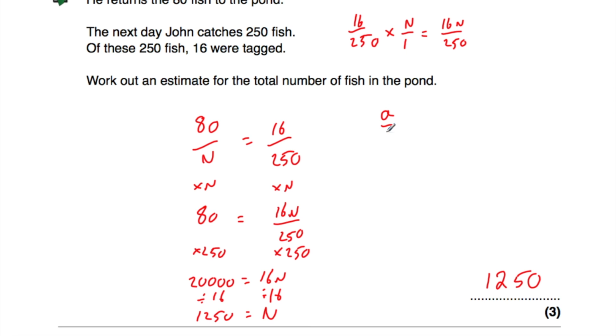So if we had a over b is equal to c over d, what we can do is multiply both sides by b and both sides by d, and that would be the same as just multiplying a by d, which is equal to ad, and multiplying b by c, which is equal to bc. So a times d is equal to c times b. Let's just check it. Here we had 80 times 250, which is equal to 20,000, and 16 times n was equal to 16n. So cross multiplication brings us from here to here just a bit quicker. It's up to you whichever approach you use. I like using cross multiplication because it's just a little bit faster.